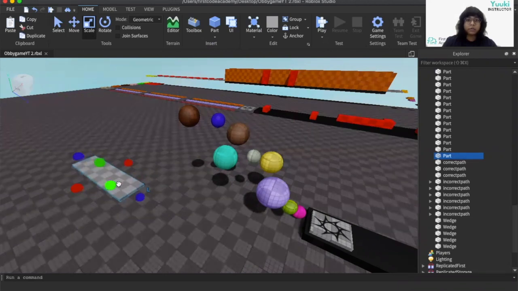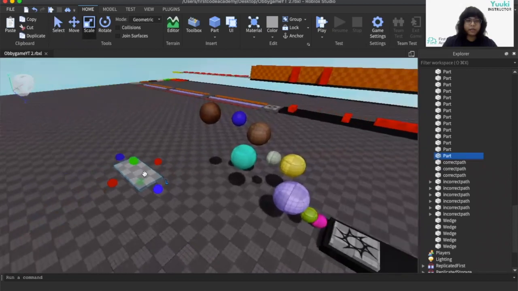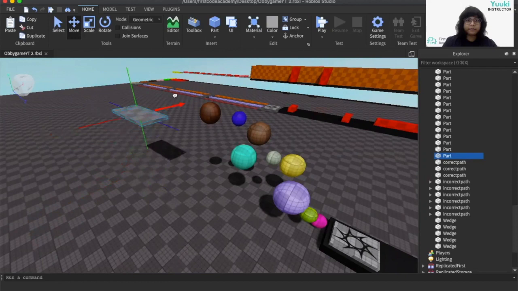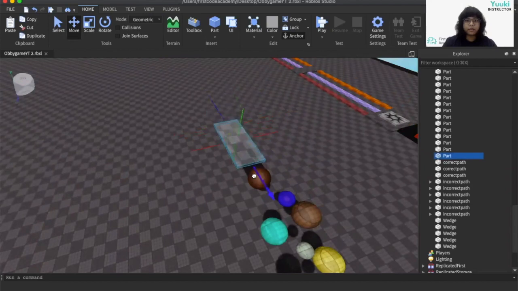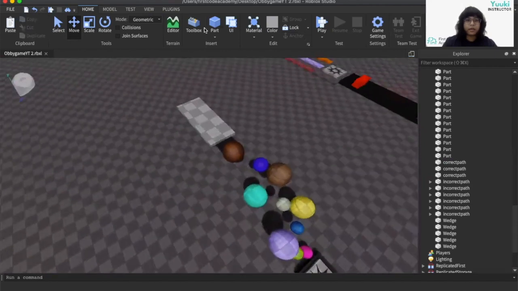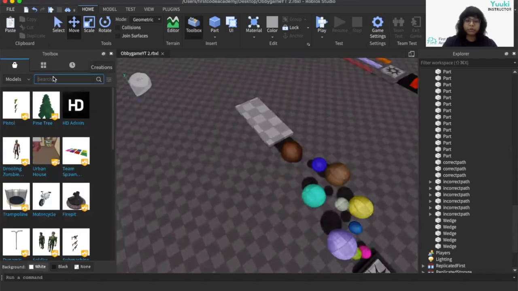So this is going to be my starting platform after I finish my spear-shaped obstacle. So I'm going to click on move and move it up and anchor it. All right, next I'm going to click on Toolbox and add a spawn location.